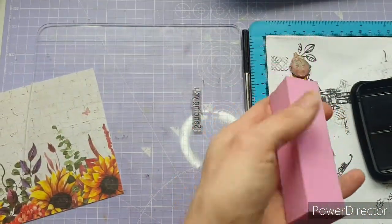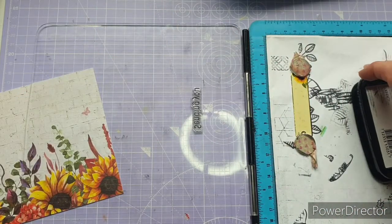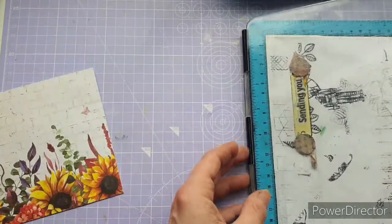Here's the pink thing that I used to prime it. It looks like a piece of packaging. I don't think it is, but as I say, a friend actually sent it to me a little while ago, so I couldn't tell you for sure.